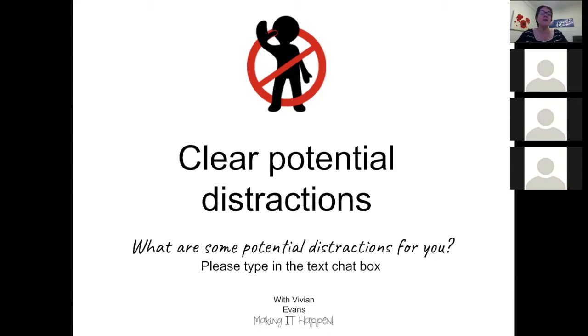Sometimes you're joining a live webinar, say, from a free Wi-Fi space, and that could be in a library or at a McDonald's restaurant or something like that. That's handy, but you can have those distractions. So it depends, I suppose, on how important it is. But if you can clear away those distractions, it's just going to make it that much easier for you to engage.